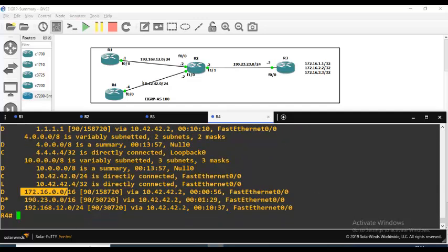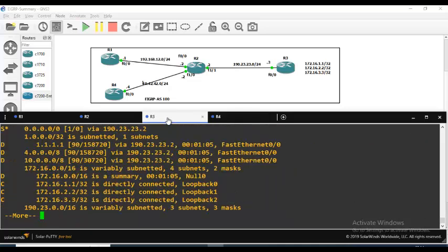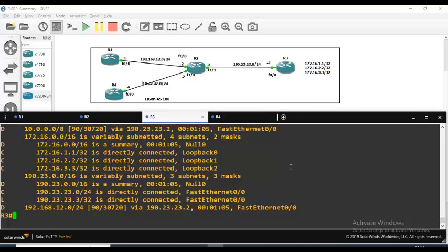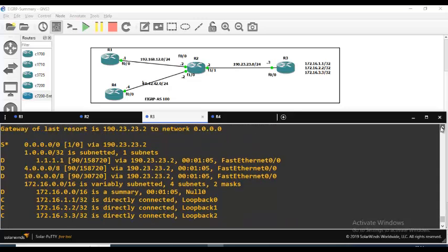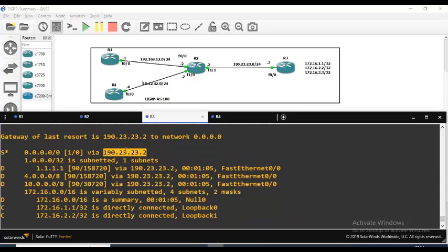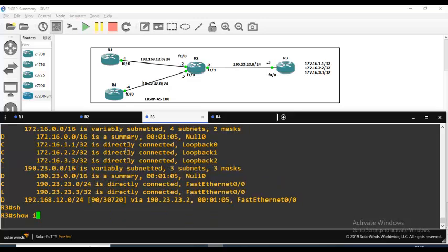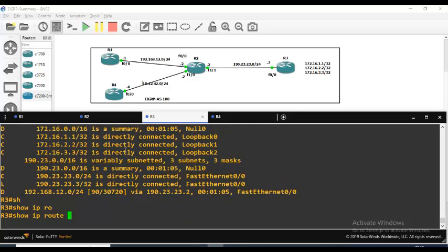Why is this still D star? Show ip route. This one I have to remove. I think it is still not removed. Sorry, show run.